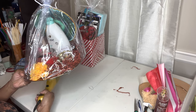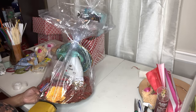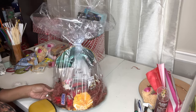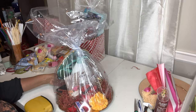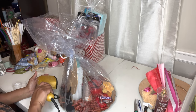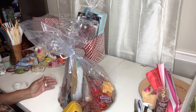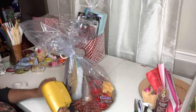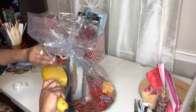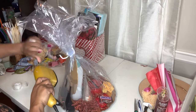Always start at the bottom. Go up under your plating or your platter, whatever you want to call it, or your basket if you're doing a basket. And just work your way up and around. This is just a regular hand blow dryer that you will blow dry your hair with. I believe it's 1875 watts. Always blow dry on high. Work your way up. Hold this up and out of the way so that it don't shrink. You want to keep this tall.